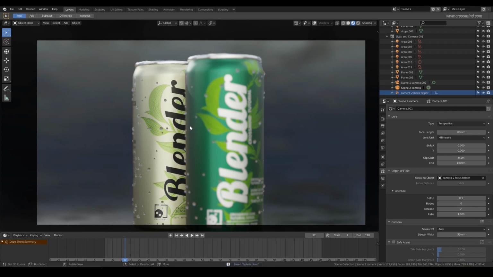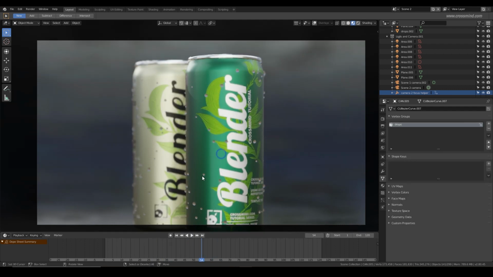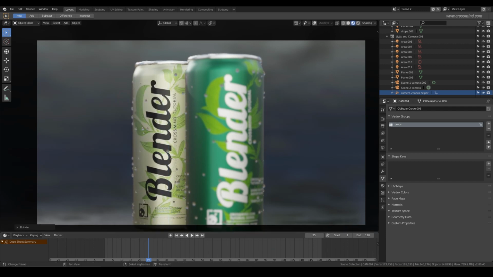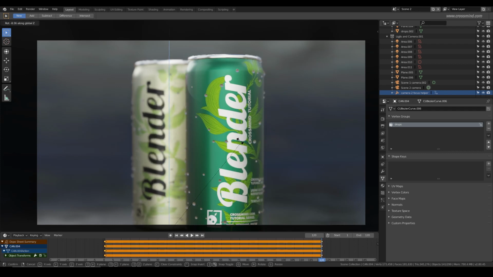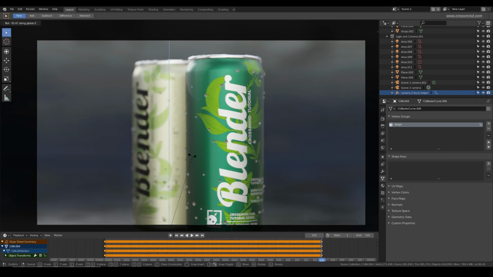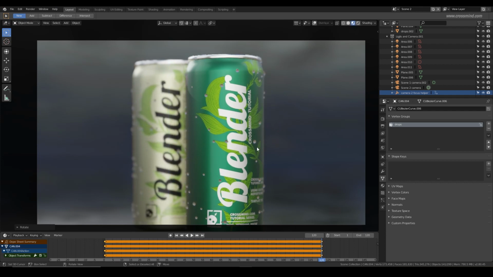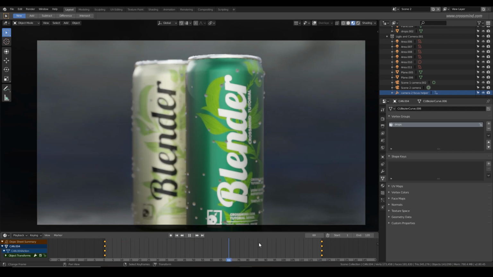But we need to animate the cans. It looks pretty stiff. Face it outside and create a key. Press I and rotation. First let's just rotate it inside, towards the camera, and set a key.